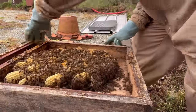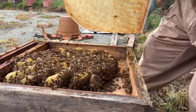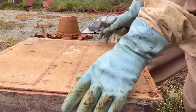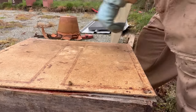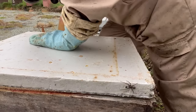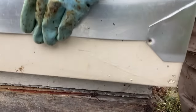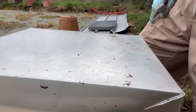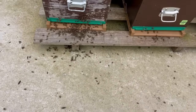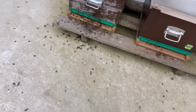I'll come back next week and probably dig that out once they've calmed down a bit in that top part. They may do, they may not. When you invert your inner covers, like this is my first inspection since the winter, and I knew they had feed, but I'm happy to leave that because I believe that if there's food there and they put it up there and it's in the feeder, you know what? It certainly isn't the end of the world. A lot of bees in these colonies. So I'm going to do the next one now, and the next three, and see how we get on.